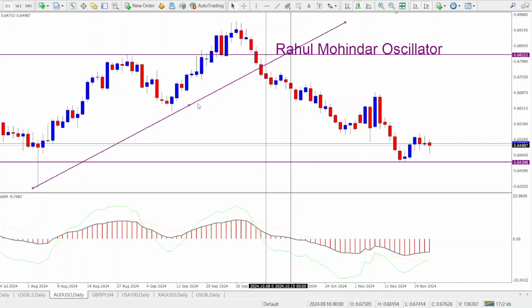And make sure you always use good risk management. Make sure you always use a good risk to reward ratio. Your risk to reward ratio should be 1 to 2 minimum. If you're risking $1, you should be targeting to make $2 at least. And make sure you do not risk more than 2% of your account balance in one single trade. All right, it's very important.